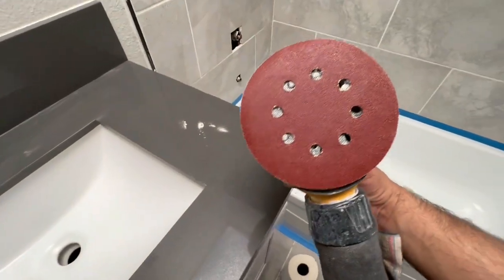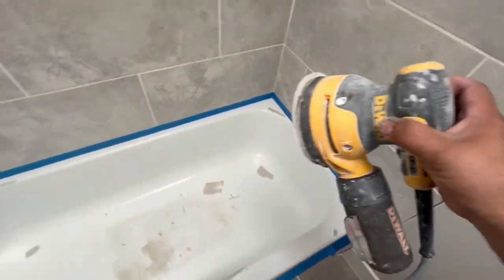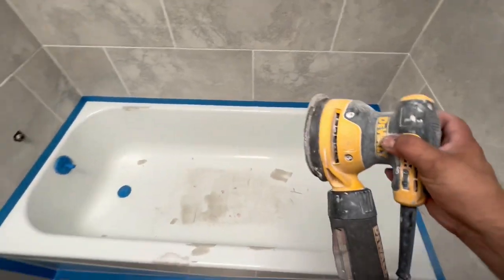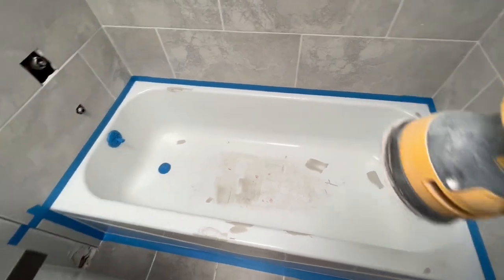I'm gonna take 120 grit on my orbital. And I'm just gonna go ahead and basically run it lightly over. I don't put a lot of pressure, but I will run it over and just get everything ready.